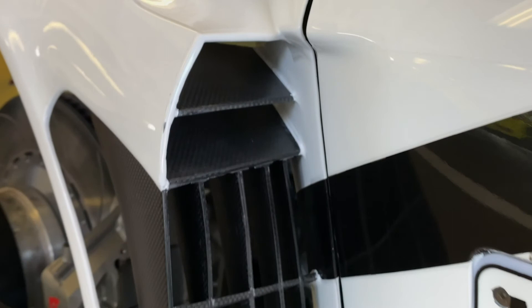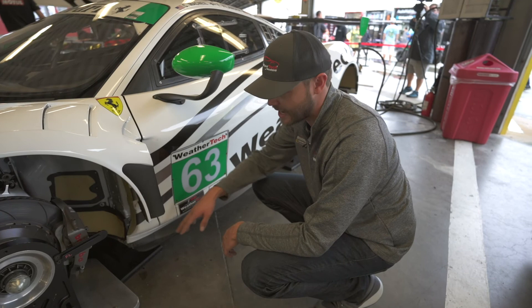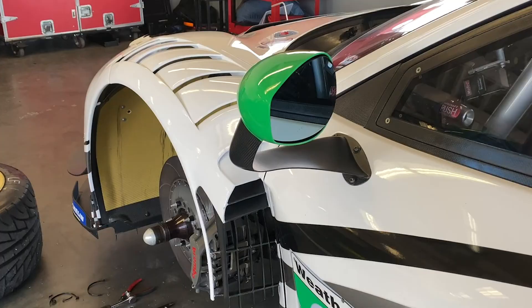They also tapered the front of the door, so the door's a lot rounder, as well as the front of the splitter is much more tapered now — trying to evacuate as much air out of the wheel well as possible and make the car go faster on the straights. They also changed the construction of the side mirror — it's a little bit more sleek and a little bit more aerodynamic, trying to cut through the air a bit better than it previously did.